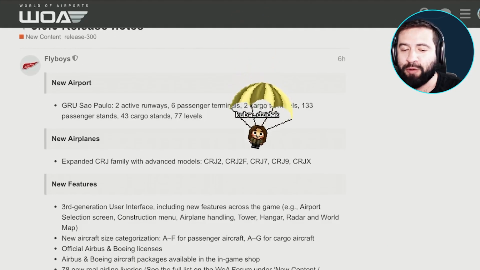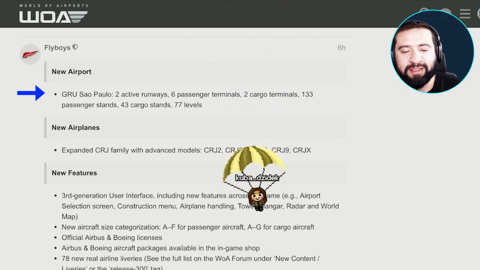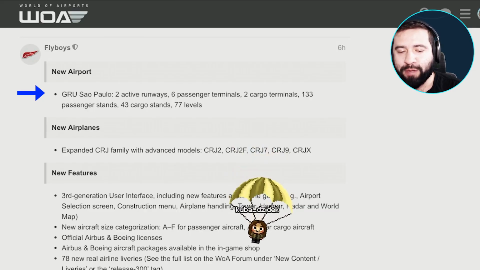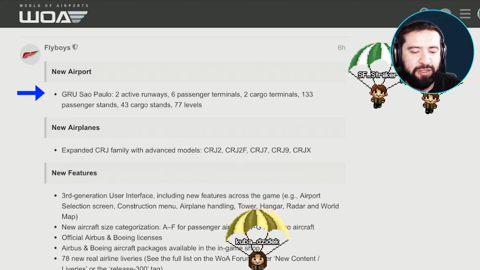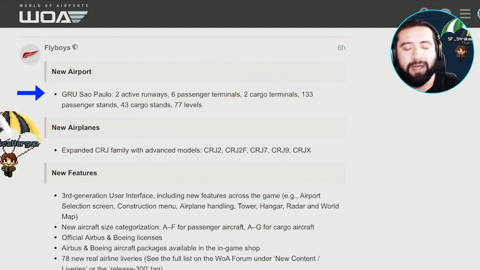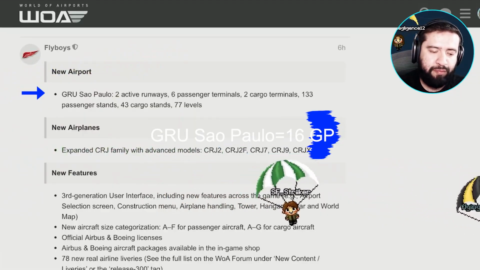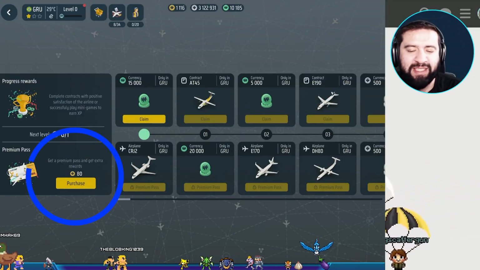So we got a new airport, GRU, Sao Paulo: 2 active runways, 6 passenger terminals, 2 cargo terminals, 133 passenger stands, 43 cargo stands, and 77 levels. I think GRU is 16 gold planes to unlock. And I heard the premium pass is 80.